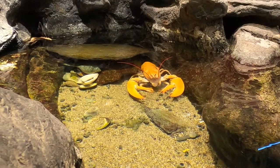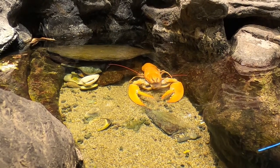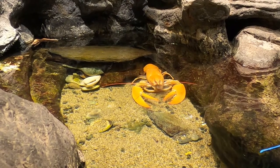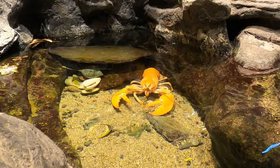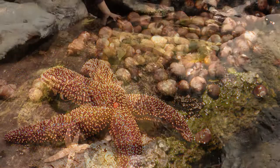I'm really interested in these big star-shaped ones, these lovely sea stars. So I'm gonna take one of those out. I like this big one right here, so I'm gonna see if I can get this big guy out so that you can see them. Sometimes the sea stars really hold on, so I'm gonna just give them a little shake to get them out. And I'm trying to be super gentle.